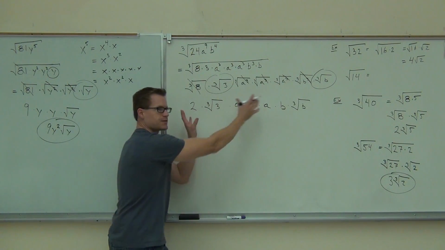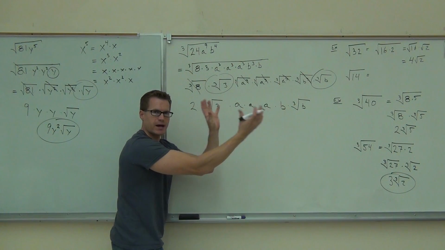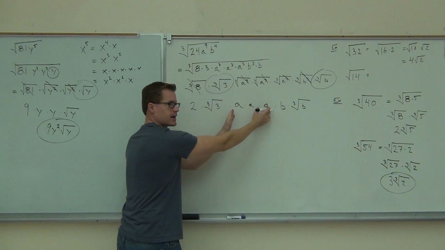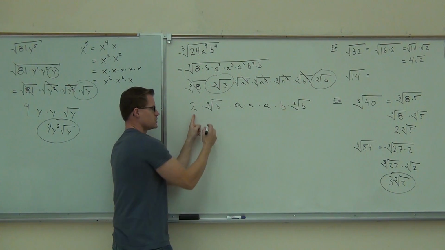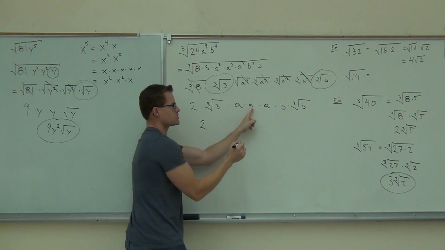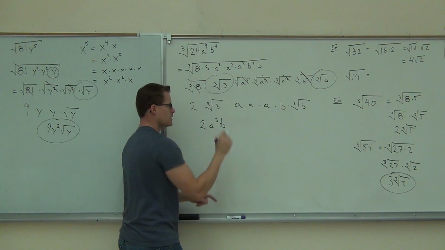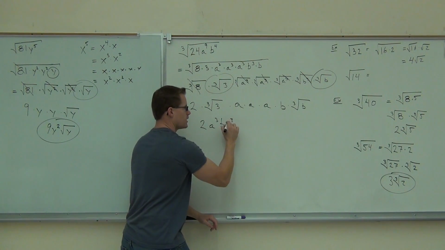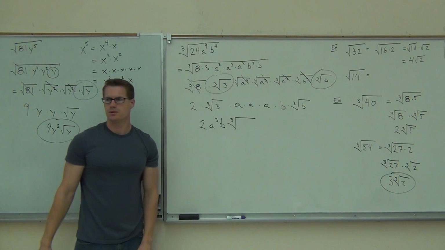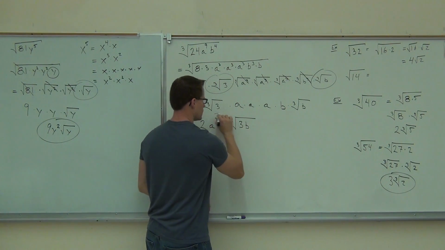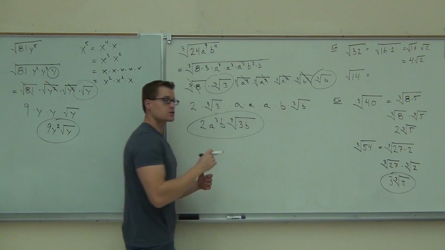So now you'd have to simplify all this stuff. Put the roots back under one root. Put your variables that are being multiplied together as powers. So we'll have a 2, we'll have an a to the third, we'll have a b. Can you tell me what goes inside of my cube root? 3b. Got the 3 still, got the b still. That's as good as we can make it.